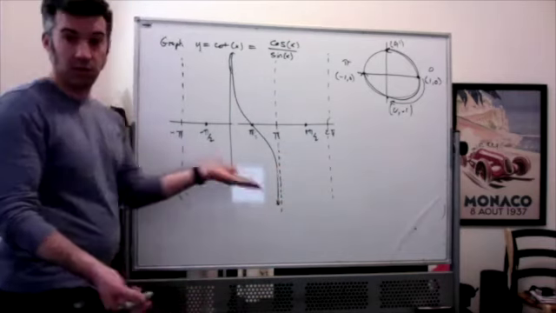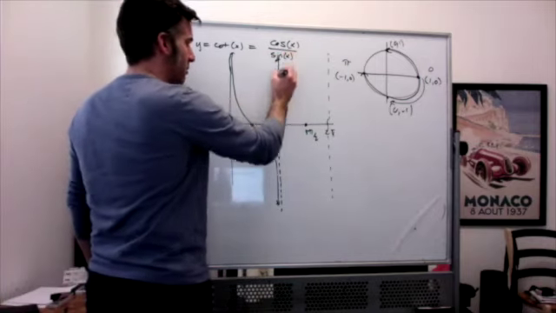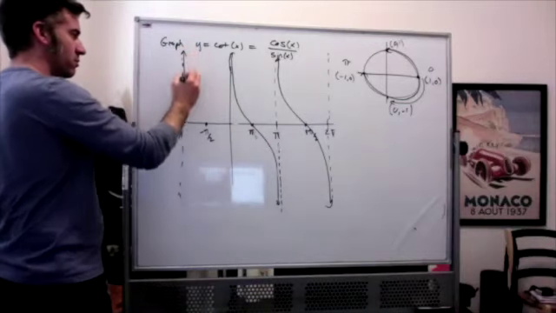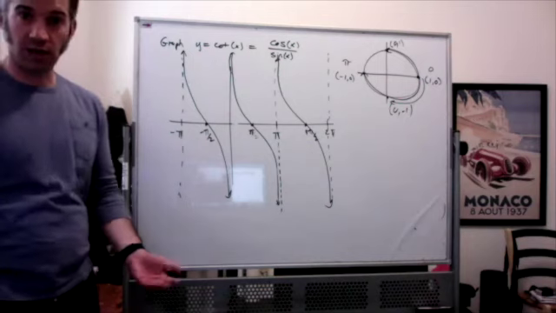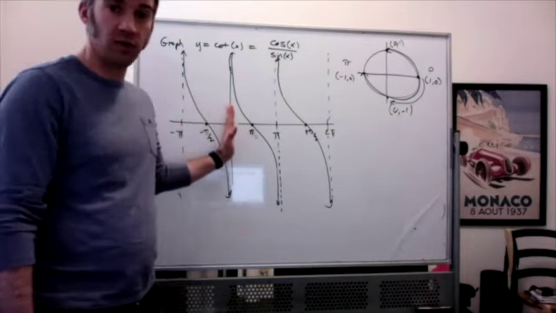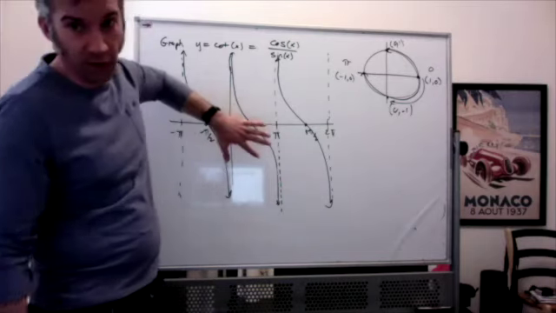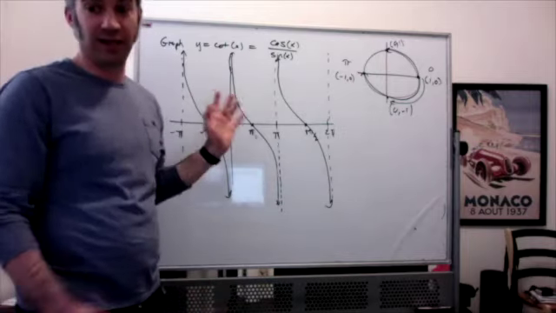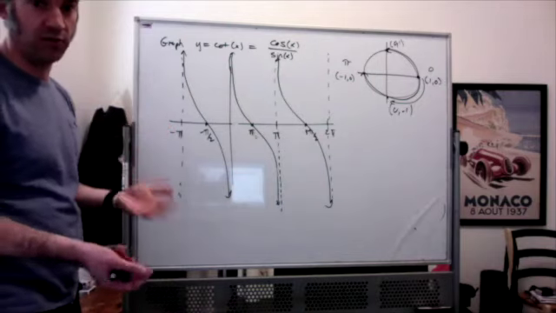And then there's one full period. We could stop there, or you could draw more, right? But the rest is just going to look the same. Cotangent literally looks like you took tangent, shifted it pi over 2 to the right or left, same difference, and then flipped it over, did a vertical reflection, or a horizontal reflection. It's kind of the same either way. So yeah, cotangent and tangent, very similar to each other. They look a little bit different.